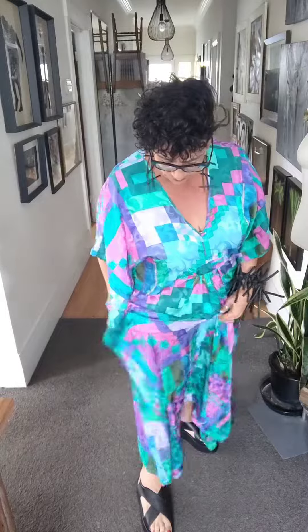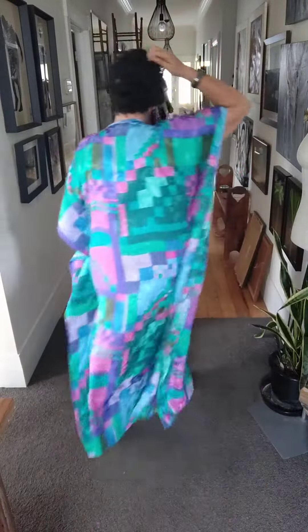This dress comes in three sizes — this one here is a size small, and then we have a medium and a large. There is a side seam running down here, and it gives you a nice look. There's also a slit on the side as well that you can hardly see — that's why I've walked up here to do the whole catwalk look for you, so you can see what it looks like on the body as you move.